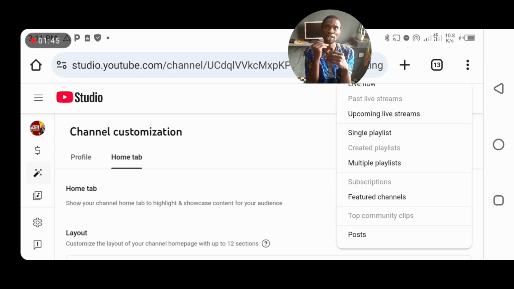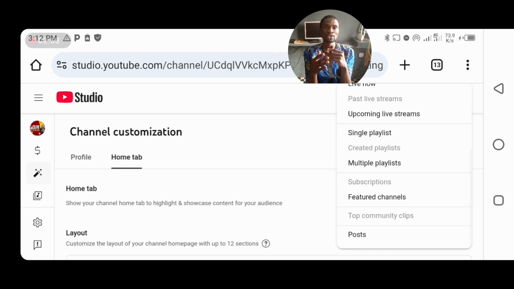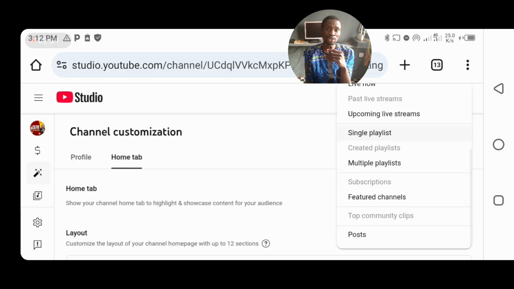So if you scroll among the options, you see post. As you can see, it's as easy as ABC. You see this post option. All right, I had to repeat it again for you to properly understand. So I scroll up again to where my post option is. As soon as I click it, it will be activated, meaning my post tab will be automatically made live.